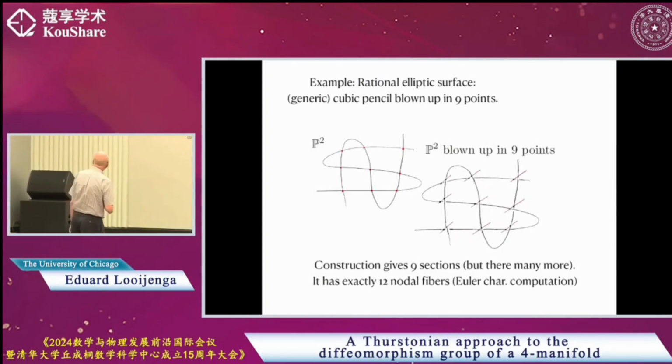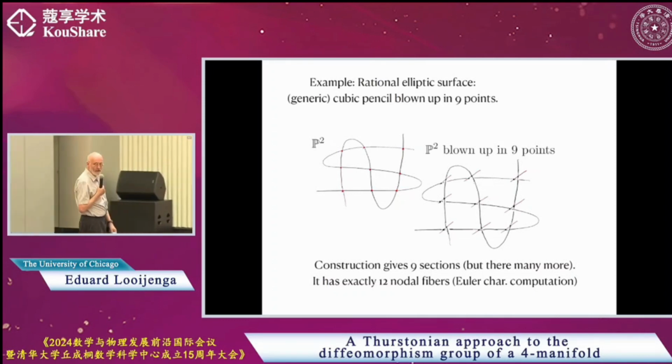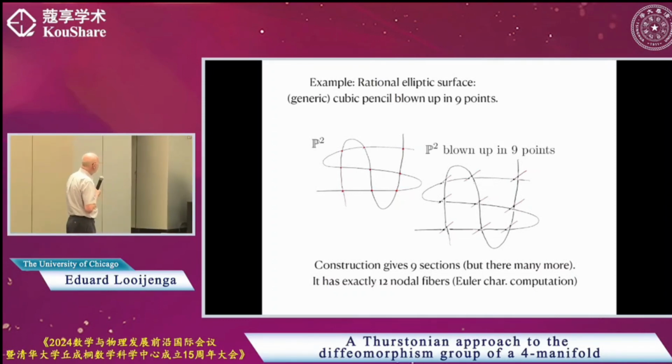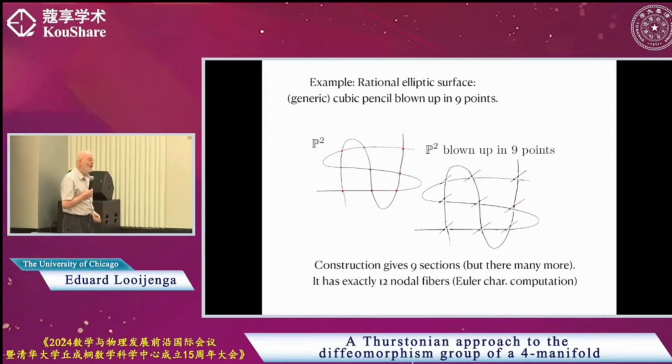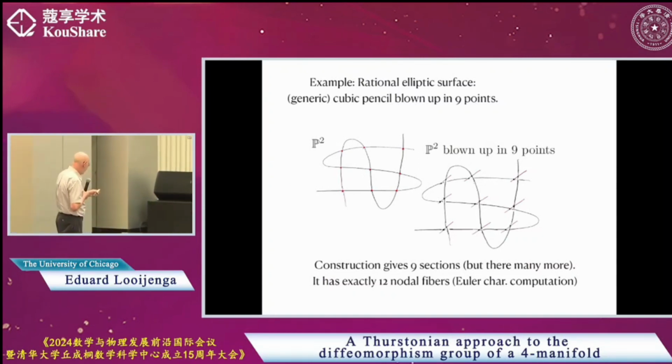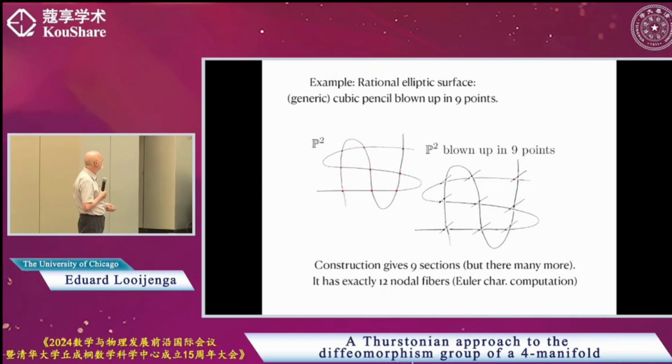Cubic curves, as you know, have genus 1, and it comes with a section. In fact, it comes here already with 9 sections, but there are many more. This is actually a very basic example. It's the rational elliptic fibration, but all the others, at least topologically, can be obtained from this one by what is called the base change. So here's an example.